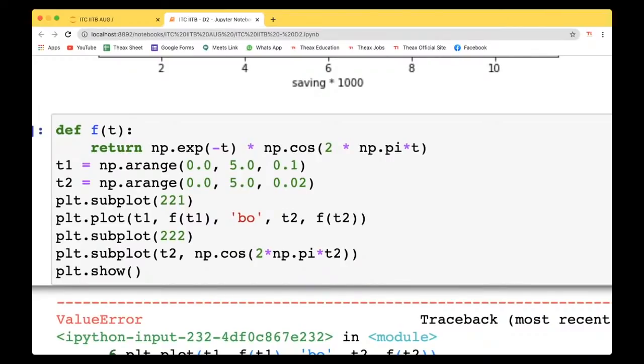Minus t multiplied by np dot cos of 2 pi multiplied by t, 0.05, 0.02, subplot of 2, 1, 1, t1 of f of t1.